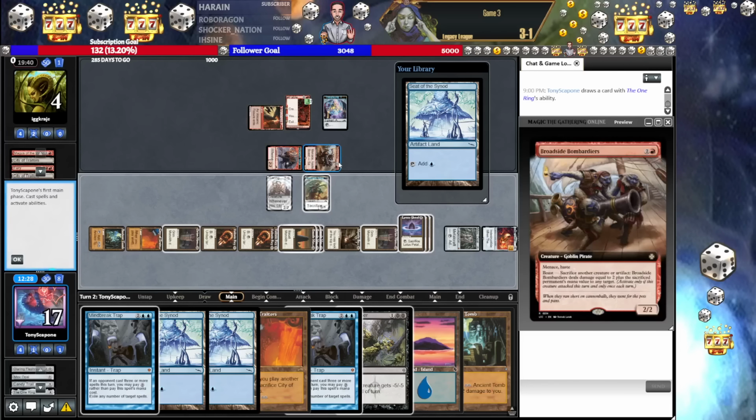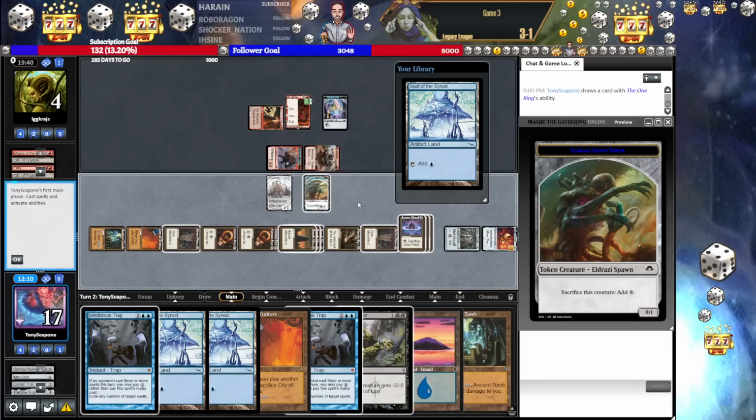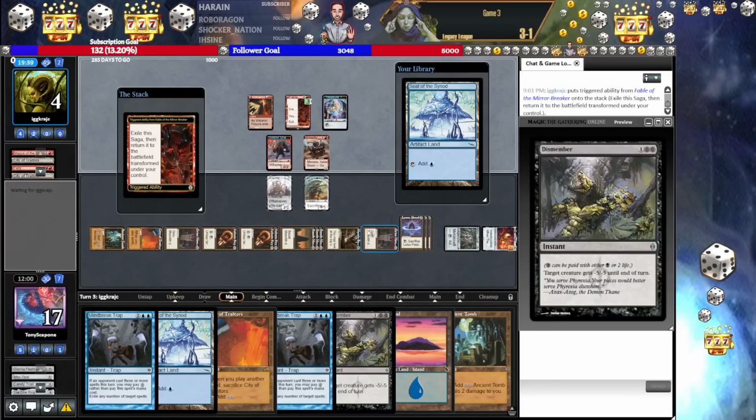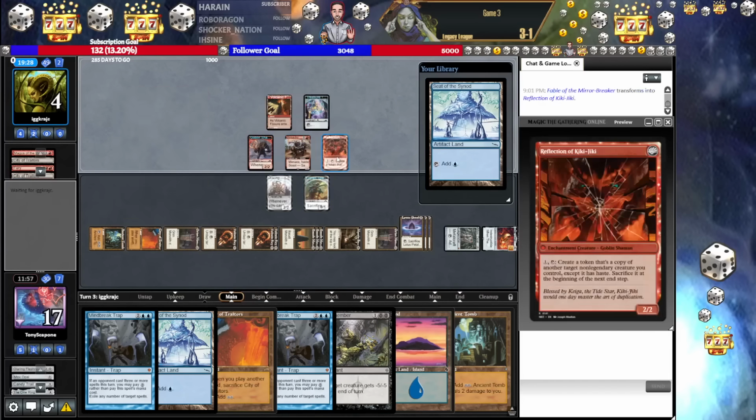I can kill Bombardiers or I can hold up Mindbreak Trap, but not both. I only have 1 card. I'm gonna hold up Mindbreak Trap. Discard, see the Synod. We're also holding up Dismember. Something might happen where we just want to cast it. Yep, they get a reflection.